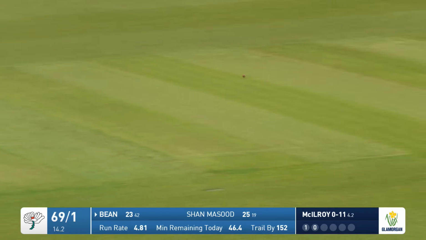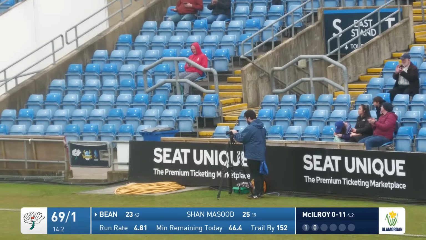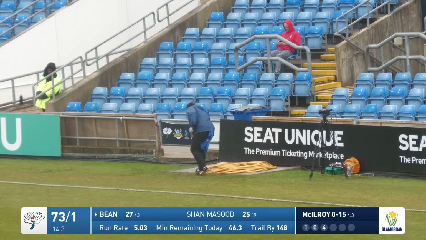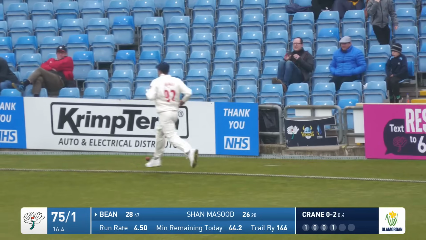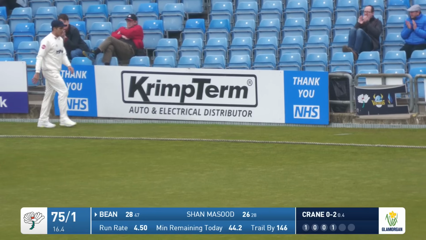Bean pushing that one square on the offside. Nice shot. He is strong both sides of the wicket, Finlay Bean. We noticed that early on in his career. 27 years of age now. This delivery wide of off stump, and Bean has got it away. There's again a feeling maybe of a bit of edge about it. He's got it through third man for 4.